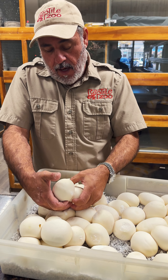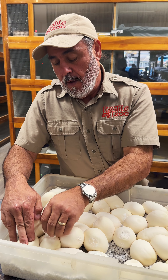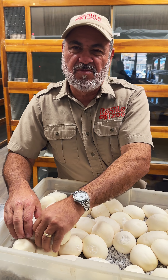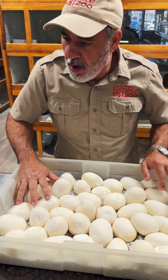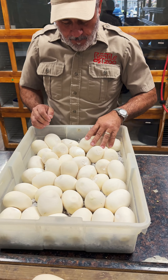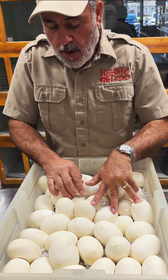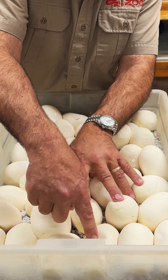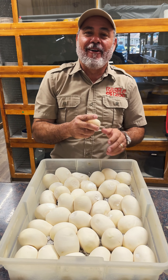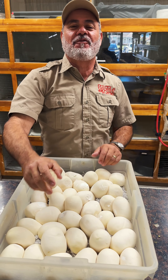These are reticulated pythons - they're the largest snakes in the world. Anacondas are considered the heaviest snake in the world but typically don't break the 22 to 23 foot range. Okay, I think we can count them here. Two, four, six, eight, ten... eighteen, twenty, twenty-two, twenty-four, thirty, thirty-two, thirty-four, thirty-six, thirty-seven, thirty-eight, thirty-nine, forty! I hit it dead on - 40, with one bonus one that's going to be fed to the monitor.